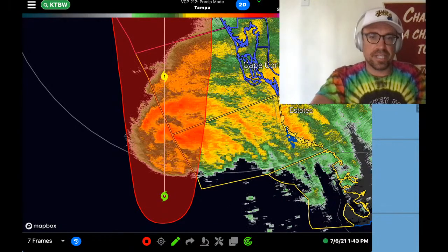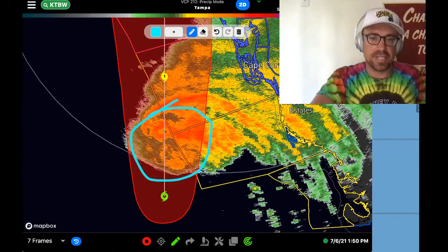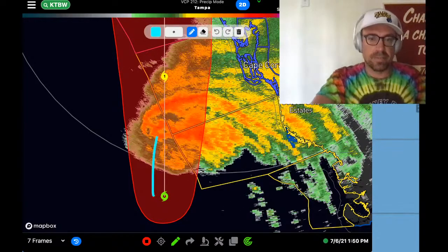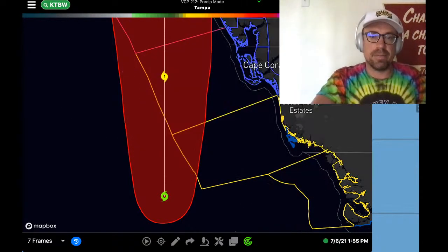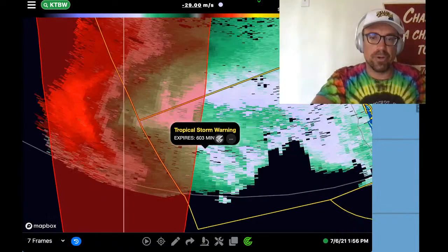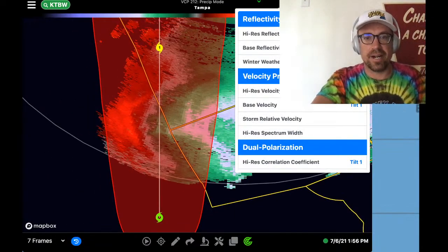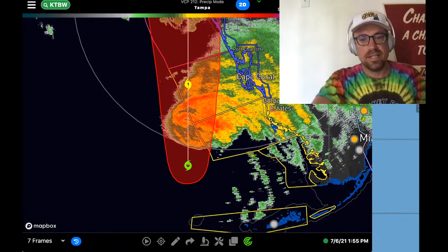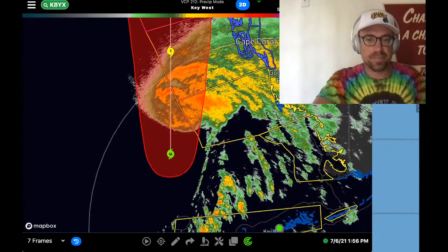But this is the circulation. You can see the cyclonic spin to this upper level circulation. The surface spin is a little bit to the south of that as well. Waiting for this new hurricane reconnaissance data, but I still think that the zero-Z data is going to show a low-end hurricane here, but there's really no reason to split hairs. As humans, we like to place things into buckets and categories, but really nature hardly exists like that. It's just a continuum of vortices.